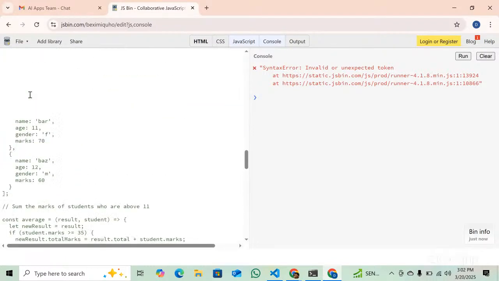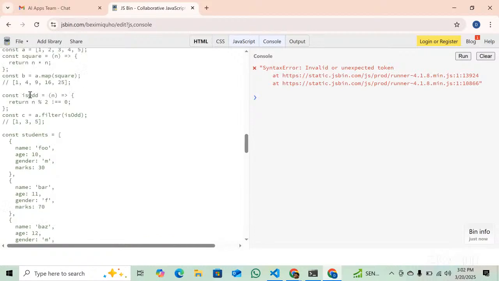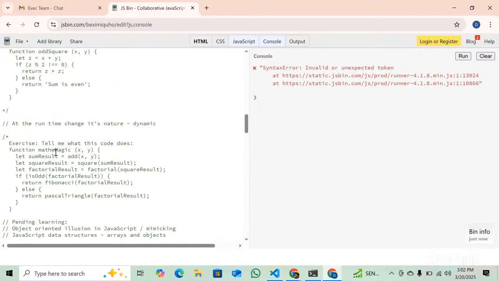Much like this mathemagic function, which needs two variables to work with, and there are some other variables within it which will store some local values that will be used for the final output.